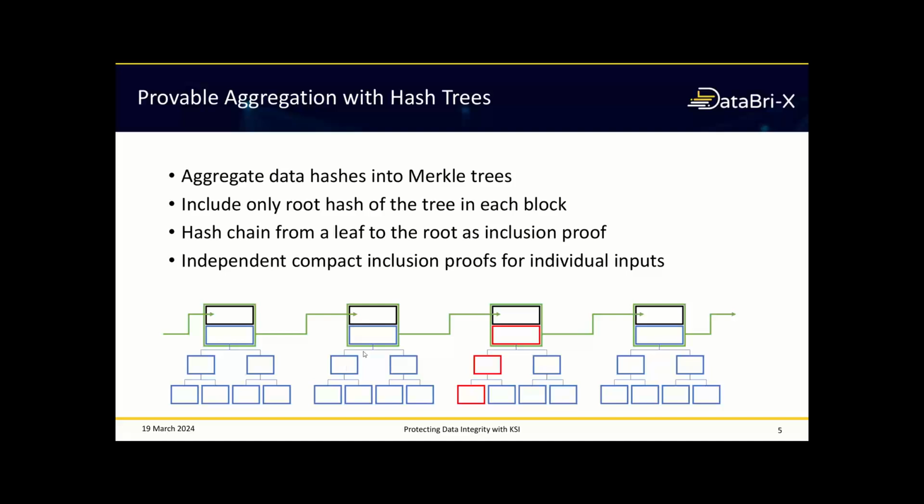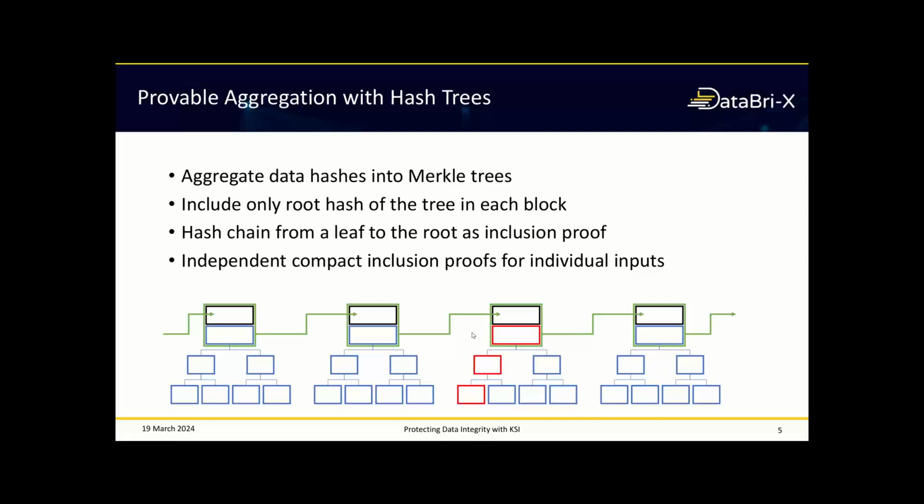And this can be done iteratively in many layers until however large is the input set, it eventually is guaranteed to converge into a single summary hash value that indirectly represents the whole set. And this one single hash value representing the whole set is then included in the ledger. And a property of this hash tree, which I will not go into too many details here, is that for each of those inputs, a compact proof, essentially a chain linking this one input to the root hash value that was included in the ledger, can be extracted from the tree.